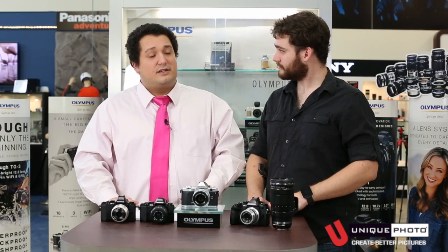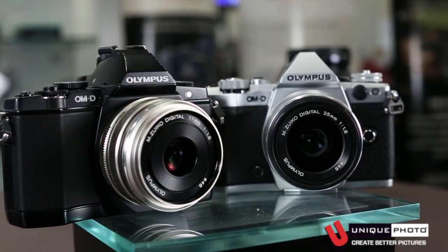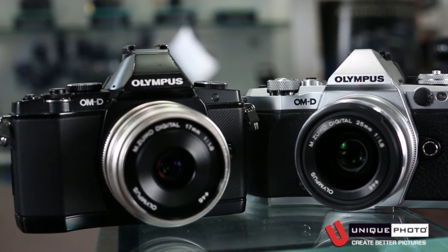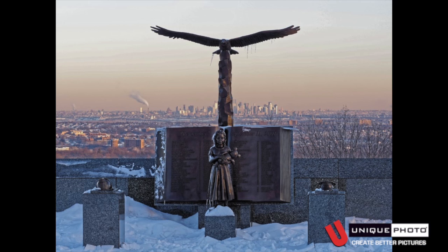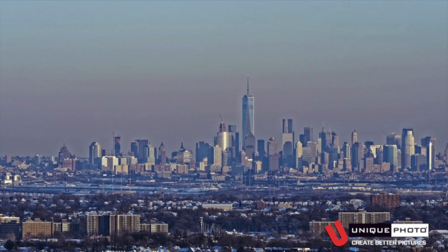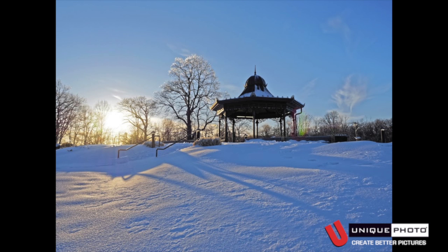One reason I would get this camera over the original is that the stabilizer seems even more improved. I know Olympus has been saying five-axis stabilizer for a long time, but this one is really, really good. I was shooting with it indoors — being a professional, taking pictures of my cat — getting them to stay still at a quarter or eighth of a second. It really helps because one of the knocks on Micro Four Thirds is that you can't shoot at 6400 ISO and have a clean image like on a full-frame. But with this awesome stabilizer and a fast lens like the 75mm f/1.8 or the Panasonic Nocticron 42.5mm f/1.2, those factors combined really help negate the need for a super high ISO.